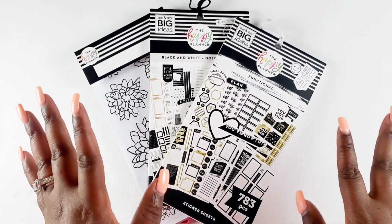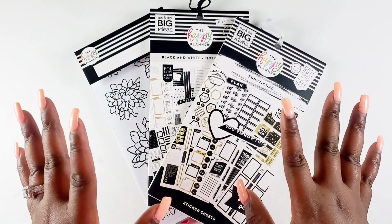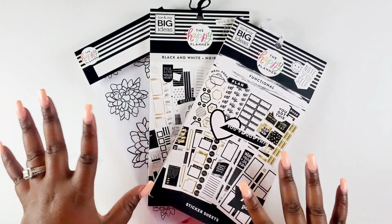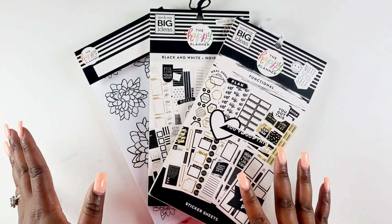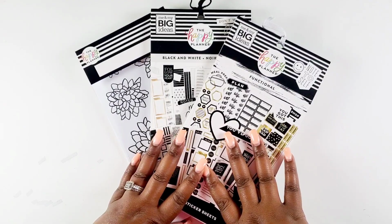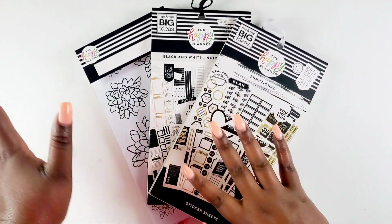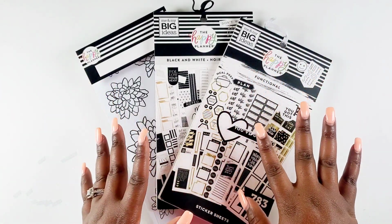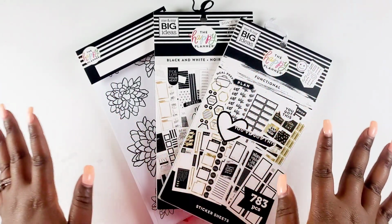In this video, we will be planning for the week of June 14th through the 20th, and I will be doing a Juneteenth type of spread. That's why we have our black and white stickers here, and I'm just super excited to get into the spread. I've been wanting to do something similar to this for a while. So if you want to see what I create, then you already know. Stay tuned.